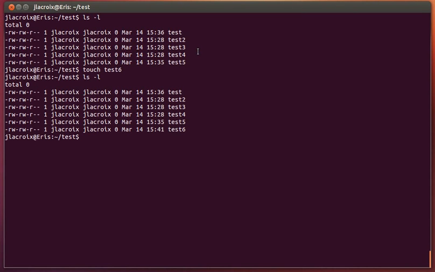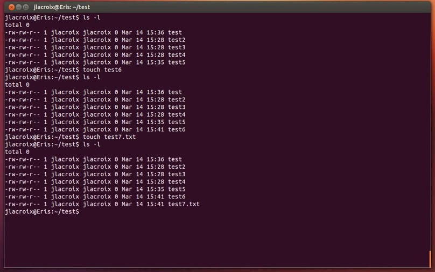Now you'll see I have a test6 file here. And you see here that it's all zeros all the way down. That's because I created all these files with the touch command, and the touch command creates a completely empty file with nothing in it whatsoever. So you could even create a file with a file extension if you wanted to. So for example, touch test7.txt. And now you see that I have the test7.txt file here, and that's a very useful command if you want to just create a file but you actually don't want to modify it yet.